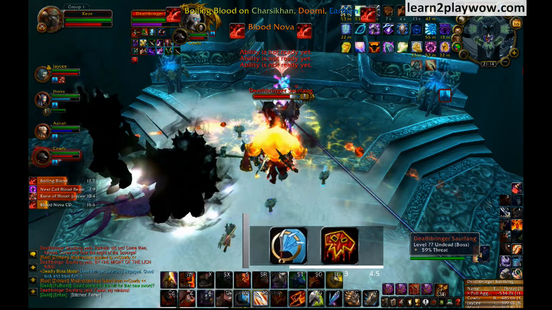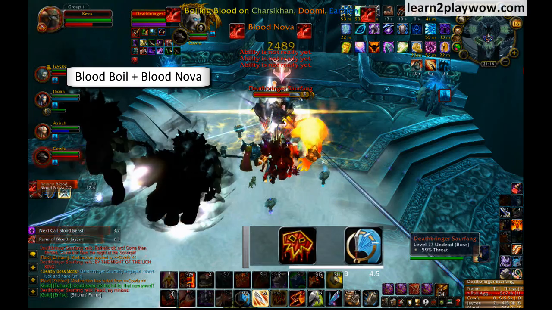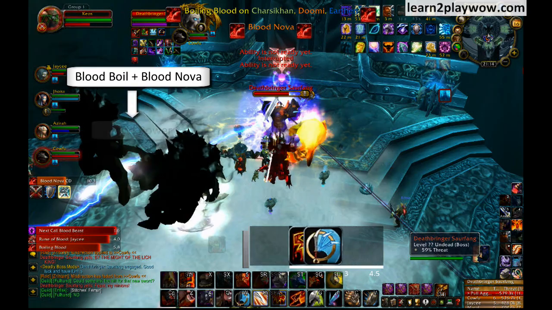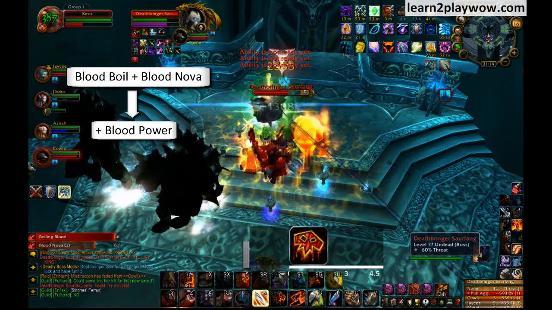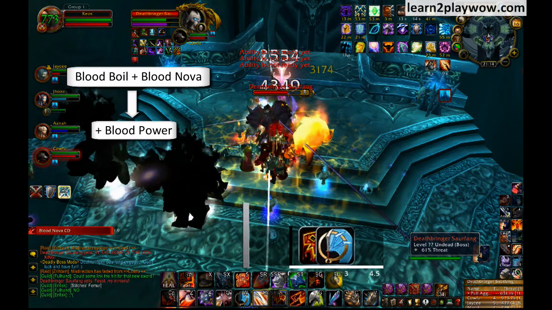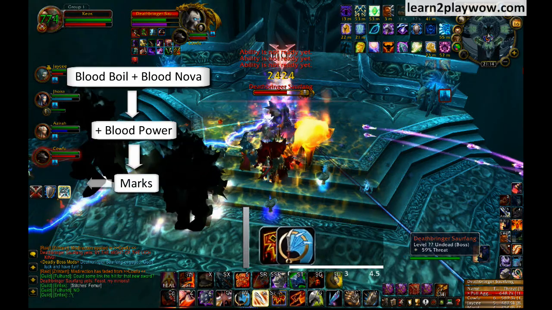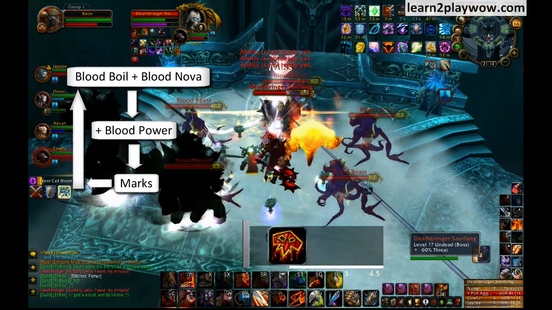Thus, we can notice a pattern. Players take damage from blood boil and blood nova. Saurfang gets blood power. The more blood power Saurfang gets, the more damage he does. At 100 blood power, he casts Mark of the Fallen Champion, and then his blood power goes back to zero.